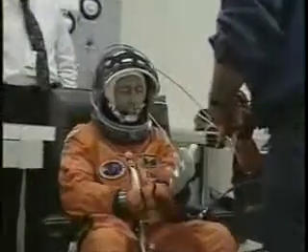The shuttle was sitting out on the launch pad during the night as we were sleeping and getting ready — or some of us were sleeping. I guess the blue shift was up and about. They woke the red shift up about five hours before launch, which is fairly standard. We went in to have some breakfast, went to a weather briefing, and then immediately went in to get our suits on.